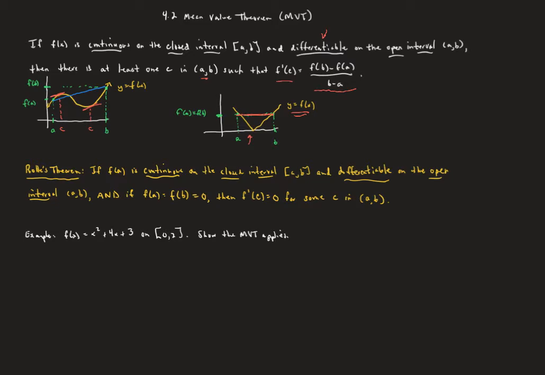So Rolle's theorem has the same conditions initially. F has to be continuous, it has to be differentiable, and it adds the condition that f of a has to equal f of b. Some people say it differently. Our book goes on and says they both have to be 0. Then you can see that if f of a is equal to f of b, then the mean value theorem is saying that the derivative must be equal to 0.